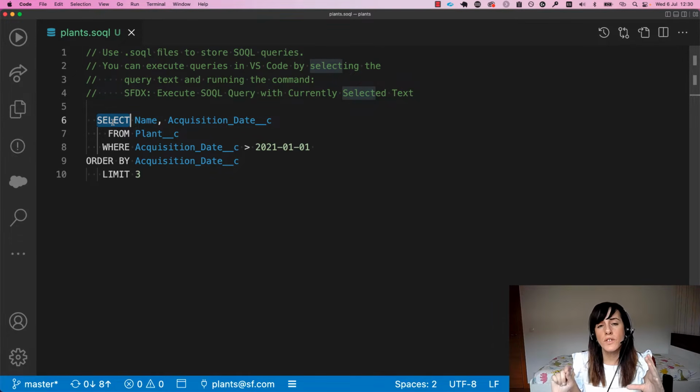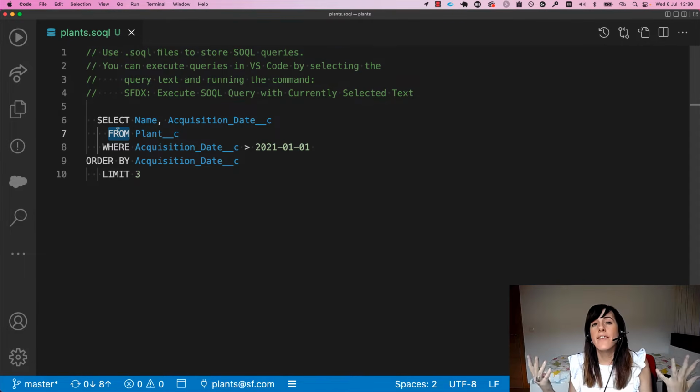In Salesforce, you have to specify the fields that you want to use in Apex later, and the only one that is returned by default is the ID field. Second, we have from. From is compulsory because it indicates the table from which you want to query those records. In our case, the plant object.